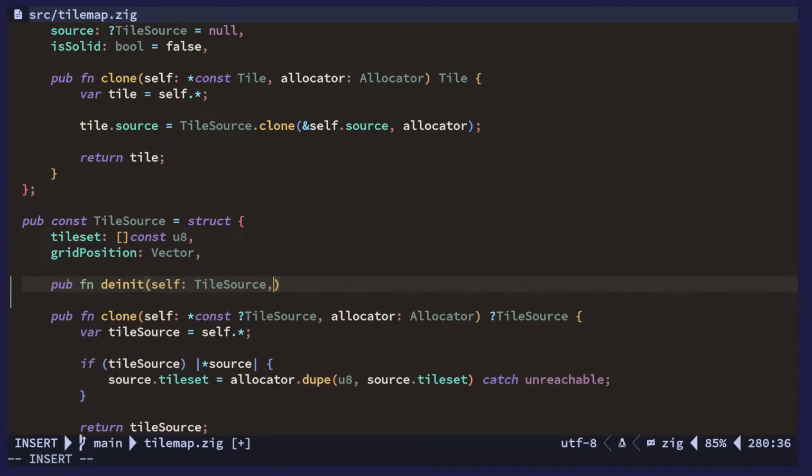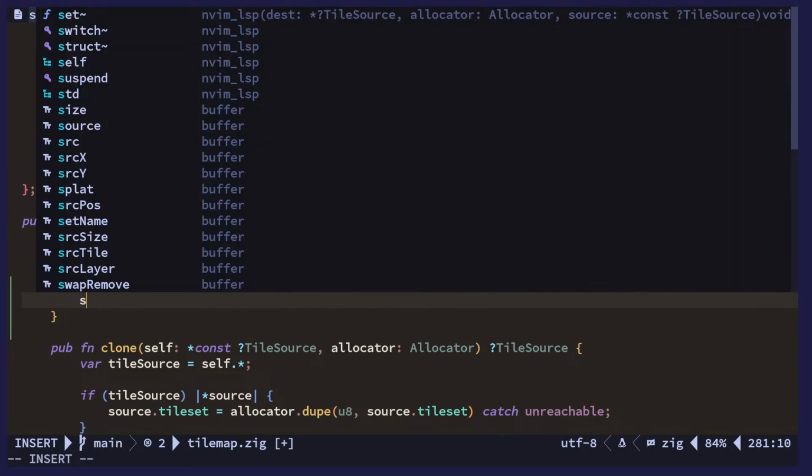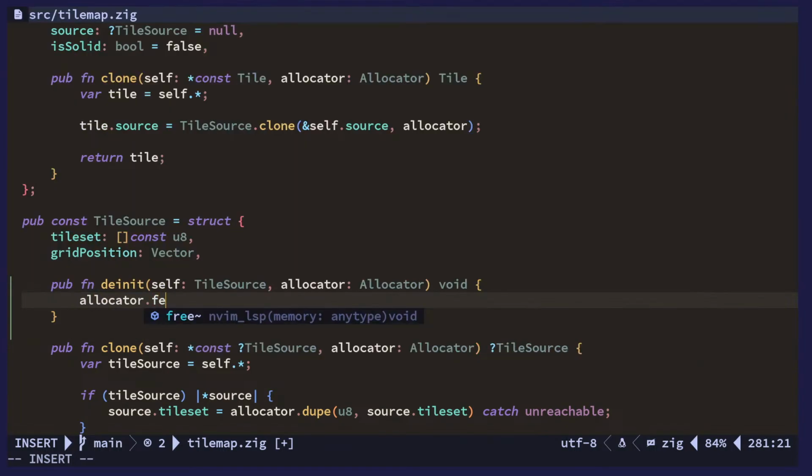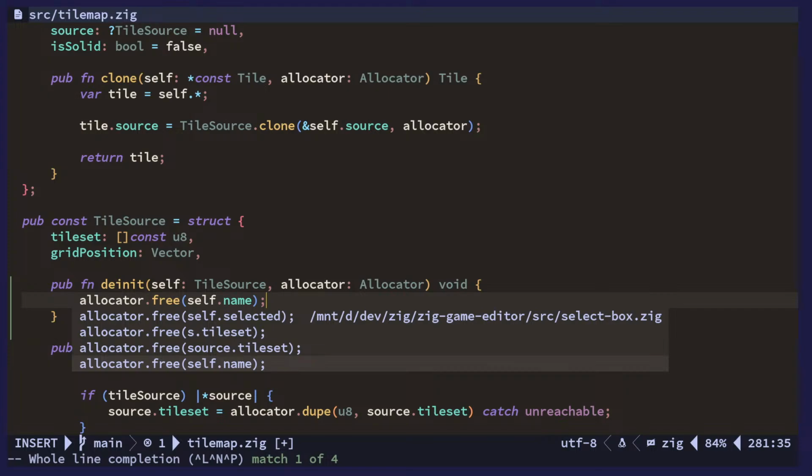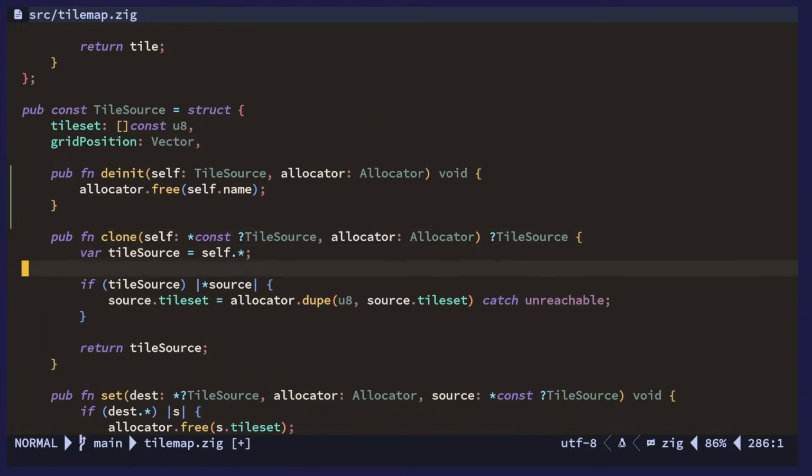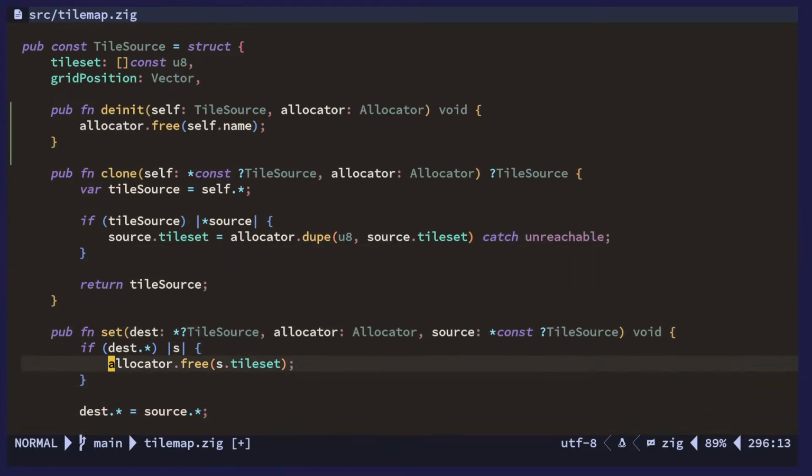self tile source and allocator. And this would just be allocator free. That. So this would just, well, tile? No, not name.